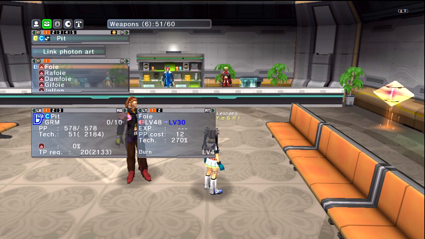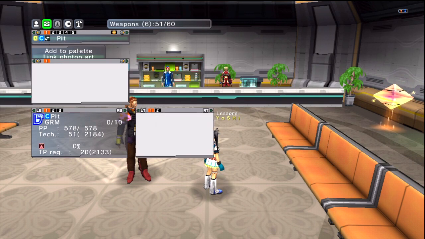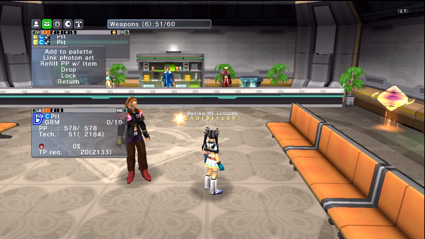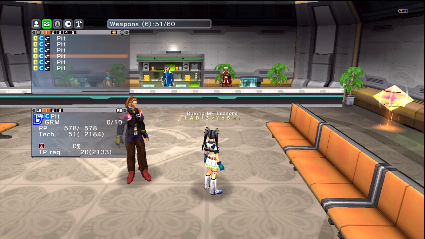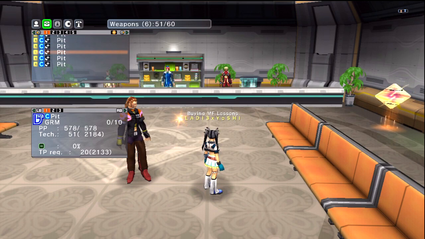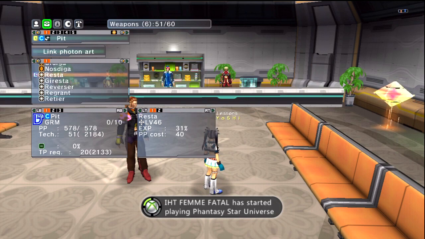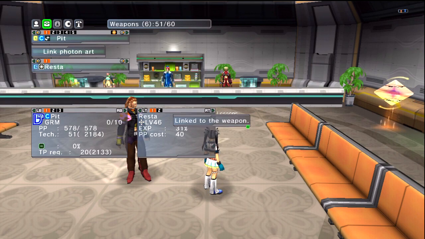Whatever you're leveling, put it on both your pits and both your wands, all of them. Put it on every single thing on X, and then what you're going to want to do is put Resta, or Gi Resta, however you pronounce it. I put that on Y because on this mission you cannot use any healing items, so it's highly advised that you put Resta on so you can heal yourself if needed, because you don't want to die. Unless you want to waste your escape spells, be my guest, but I would recommend doing this. I mean, it's not going to hurt.